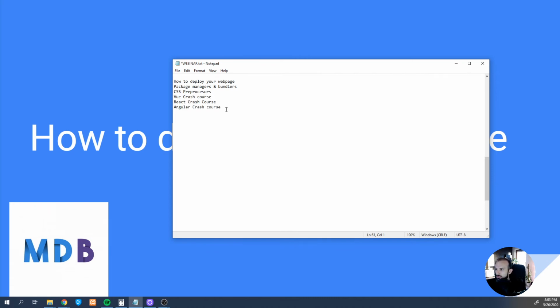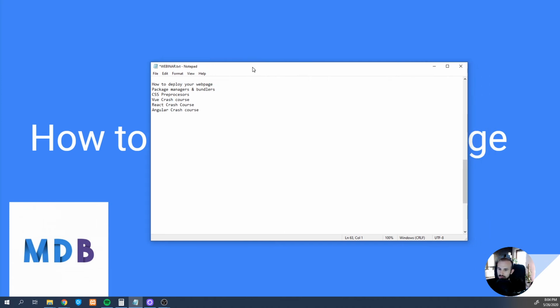And then we will move to Vue, React, and Angular, something I hope will be very interesting for you. We'll quickly go through each of those so you can get your first impression of these 3 different frameworks and libraries, and get a feeling whether you like them or not.